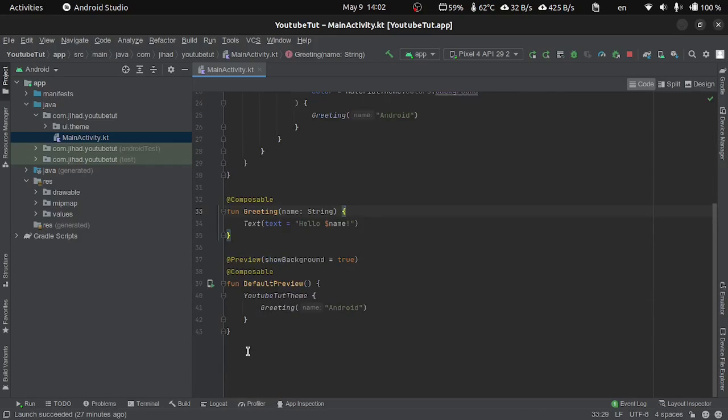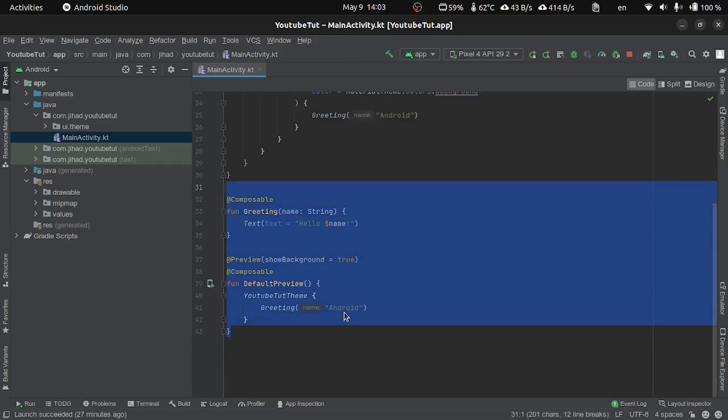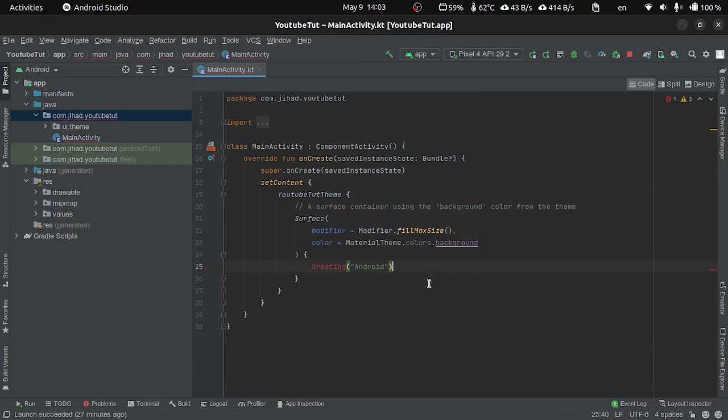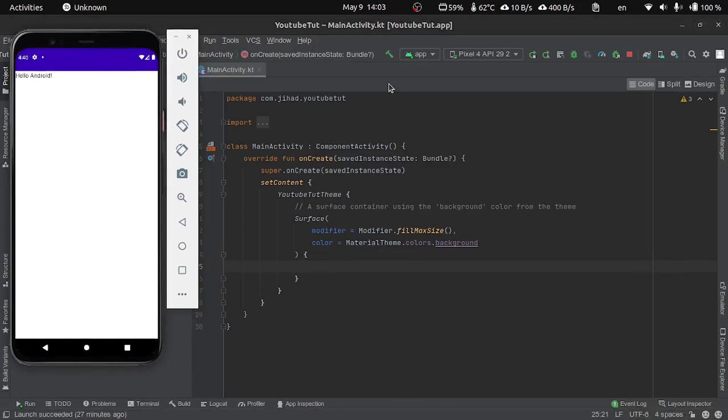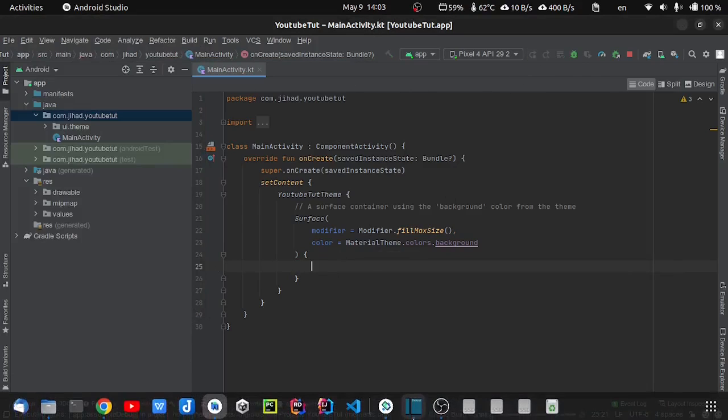Now let's clear all of these. We don't need it anymore, and let's delete this calling function, and let us run the project to see what happens.